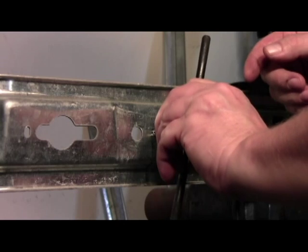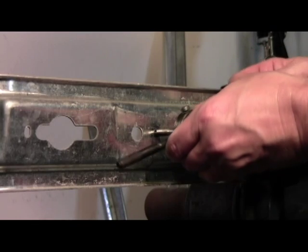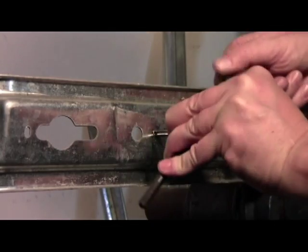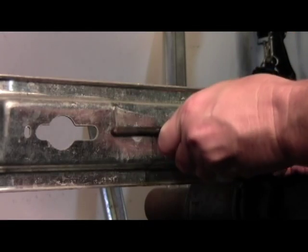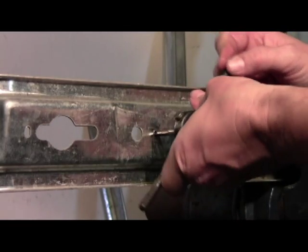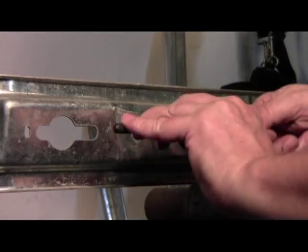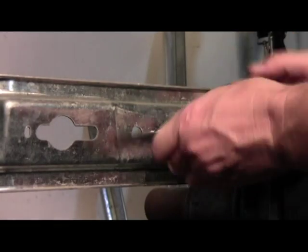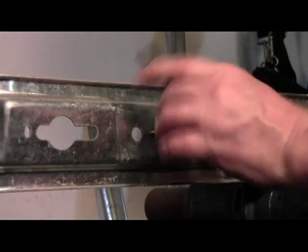Turn it until it catches. You can feel on this one, it's about a half a turn, and you can feel it bite. Stop, back up, it frees up, then you can continue cutting the thread. This is a fairly thin piece of metal, so we shouldn't have to do this too often before we break through, and then we can go ahead and clean the threads with the cleaning tap. Yeah, feel it? There it starts to break through. And as it breaks through, then we can clean the threads.